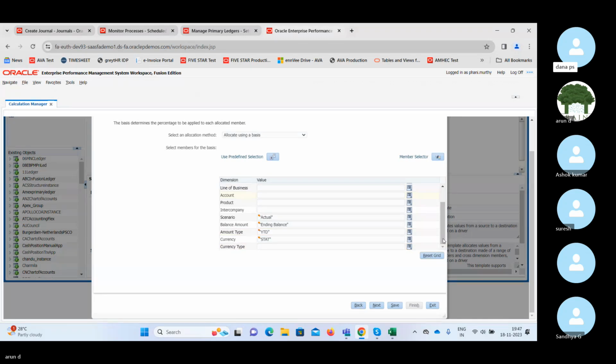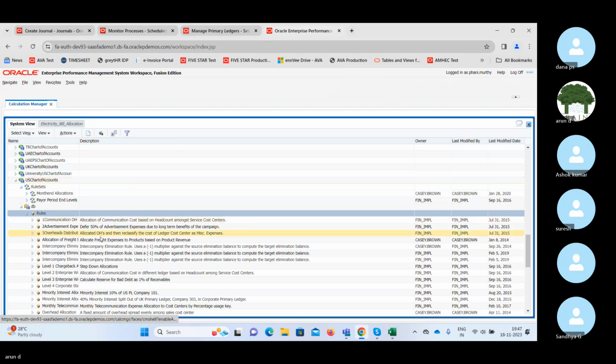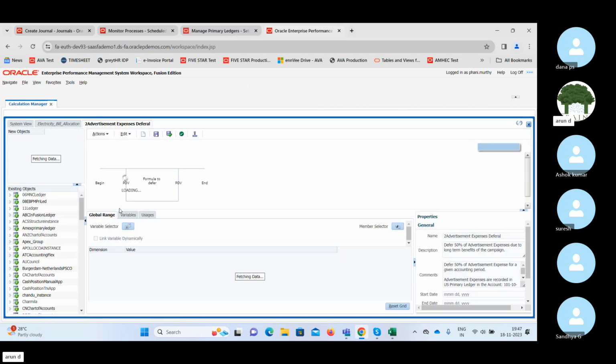If the rule is already there, depending upon the rule and the source, we can create one journal for the November period and then run it, right? That should be fine. Okay, let's see if this one works.